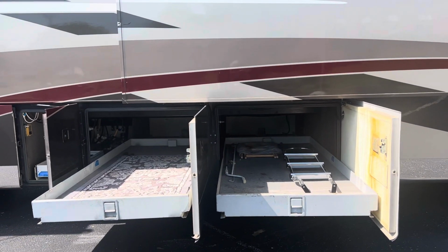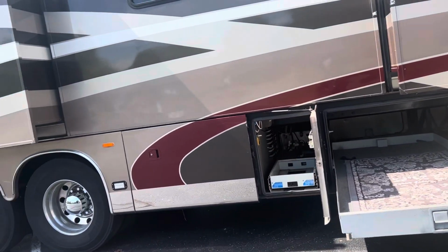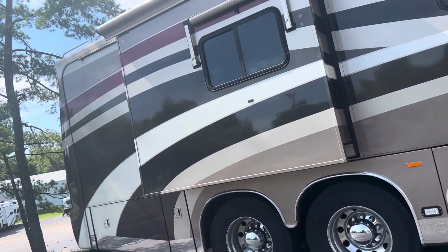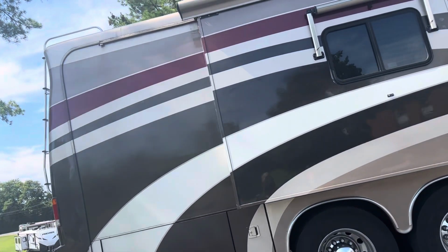But guess what? If I had a diesel this old, I'd want it to have a lot of miles on it. It would scare me to death if it had 10,000 miles on it. So it has been driven. It's got a lot of miles. But I tell you what, to put a lot of miles on this, you'd know it's been maintained. Okay, so that's one thing.